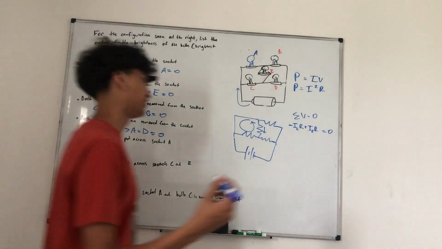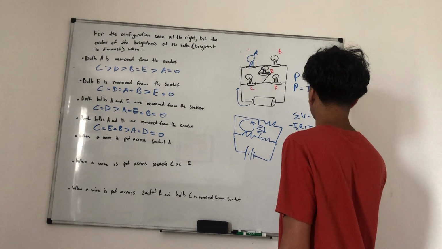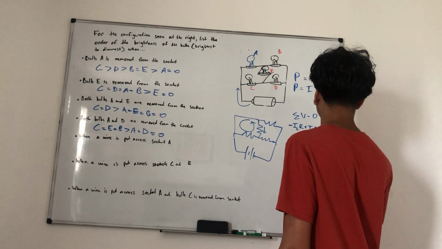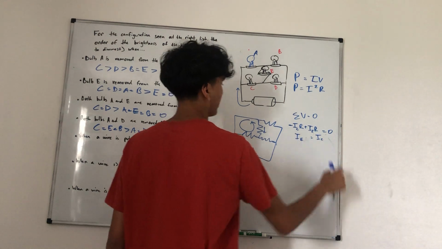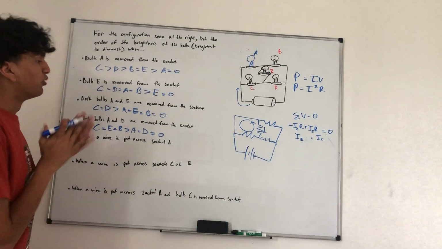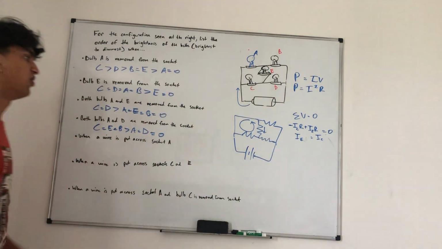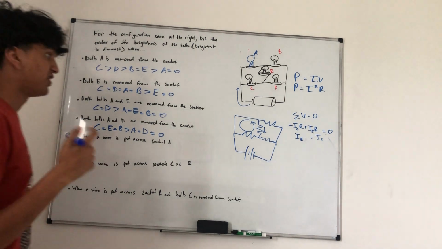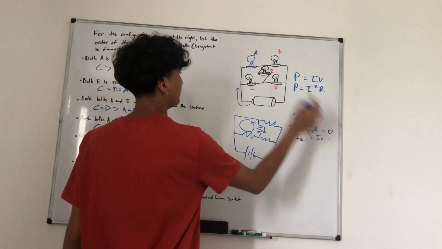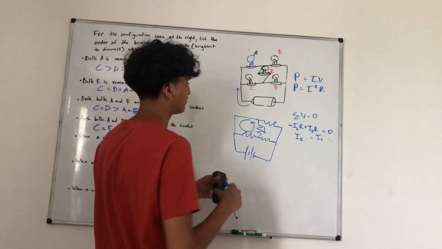Okay, so then really quickly I can algebraically say, okay, IE times R is going to equal IC times R. Great. The R's are the same. That means they're both going to have the same current. We know for sure mathematically these two are going to have the same brightness. Okay, so with that kind of thinking, you could apply that for all sorts of loops. Now, I know E and C are going to have the same brightness. Let's take a look at B, E, and D. How are those going to compare, right?